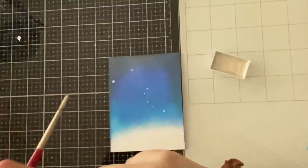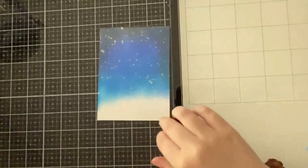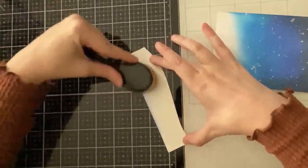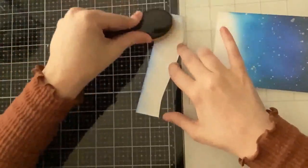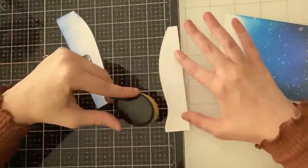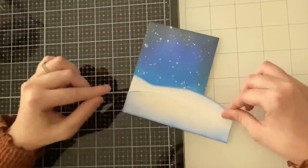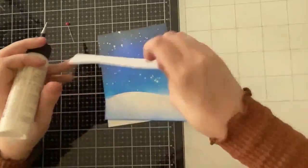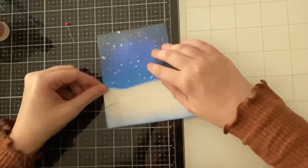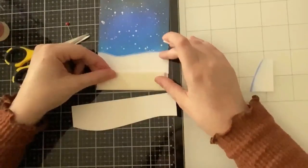I'm adding stars and snowflakes to the background using my Gansai Tambi pearlescent watercolor — it's white but subtle, not a blinding white. If you want stark white for snow, white acrylic paint is better. For the snow banks I wanted them to appear glowing, as they wouldn't be stark white at night, so I added a little blue to the top and bottom of the snow banks to create that glowing illusion. The back snow bank is glued with art glitter glue, and the front one is popped up with foam tape.